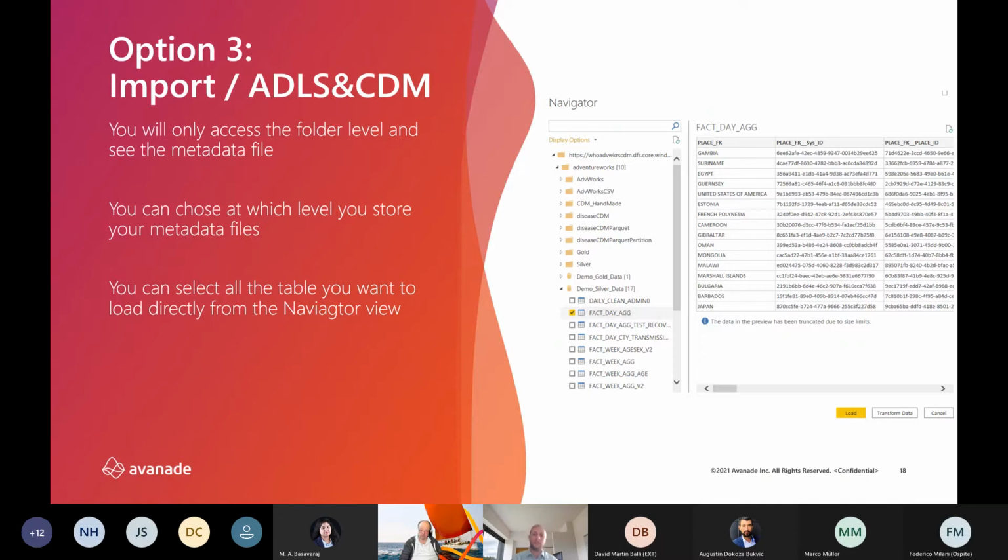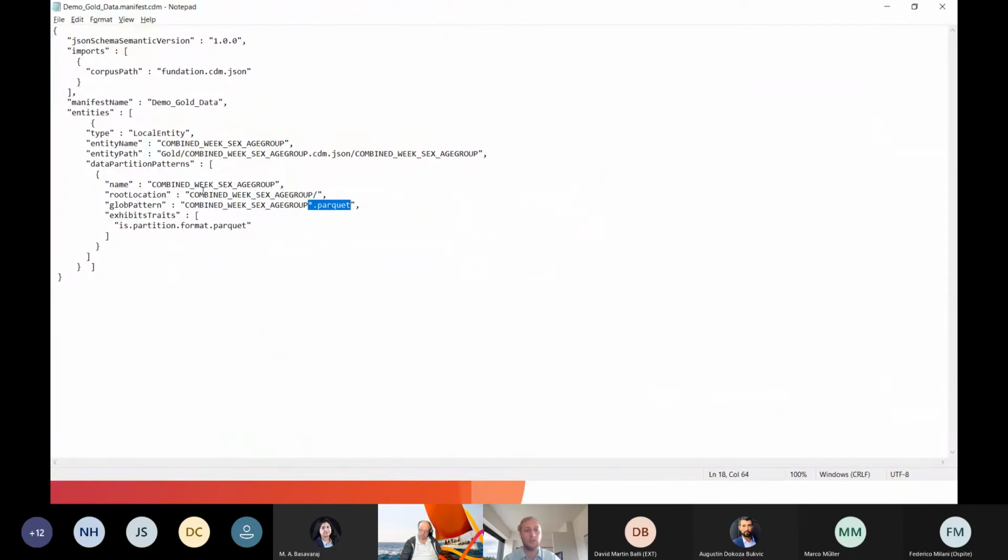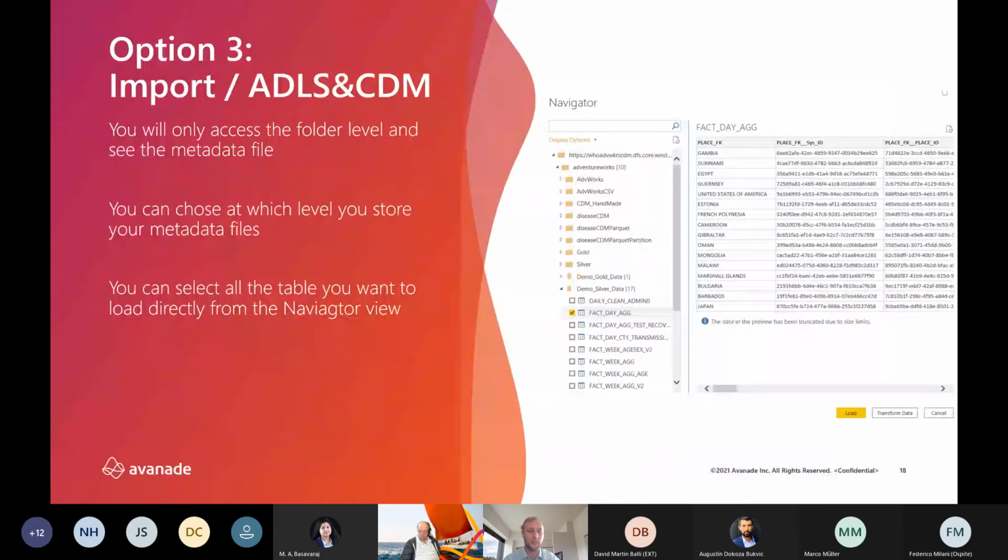What is very interesting is that here I'm just at the container level, and it's where my first metadata file is stored. But you can store it pretty much anywhere you want. What you have to understand is that inside the folder structure here, you cannot go up a level. You can only go down. So basically, your data cannot be stored above your metadata file. But you can add as many folder levels as you want under it. Then you can directly select the table you want to load. It could be for multiple different CDM formats and CDM folders, and it will work perfectly. You will also directly have all the data types that you selected inside your metadata files.